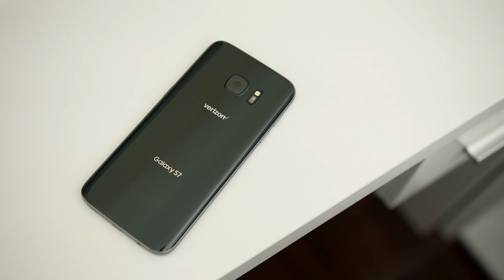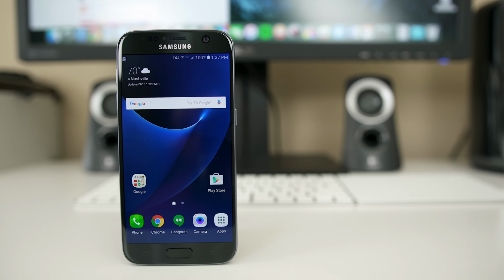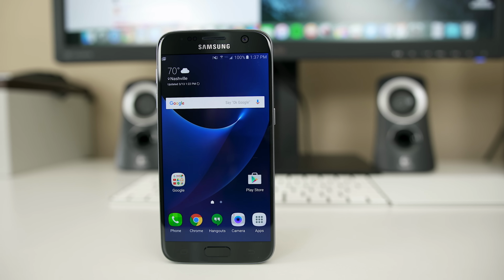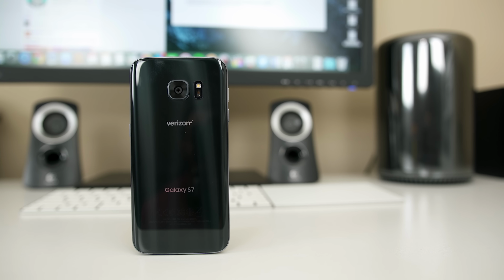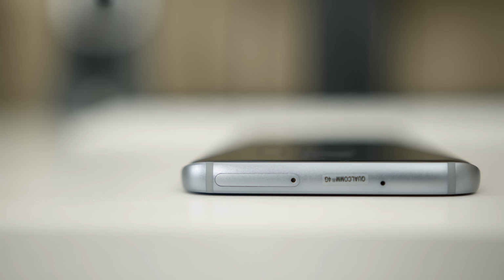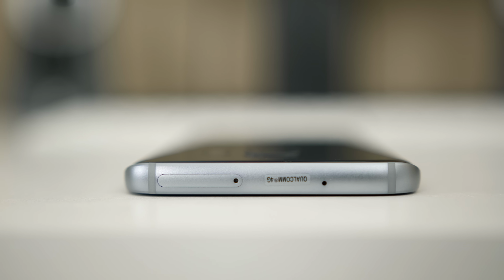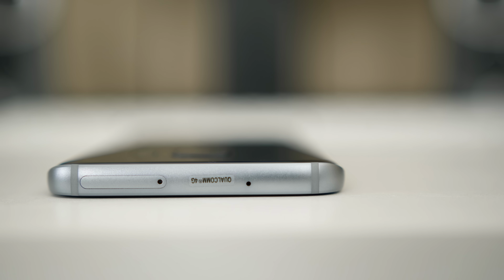The Samsung Galaxy S7 is the newest generation of the Galaxy S line. It has the same 5.1-inch Quad HD Super AMOLED display as the S6, but has been slightly overhauled in just about every aspect. It looks different partly due to the new Onyx Black color on this model, but they also added a curve on the rear end, just like the Galaxy Note 5. The S7 is now waterproof and has an even larger battery at 3000 mAh.